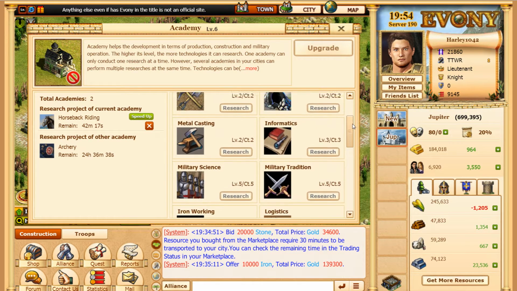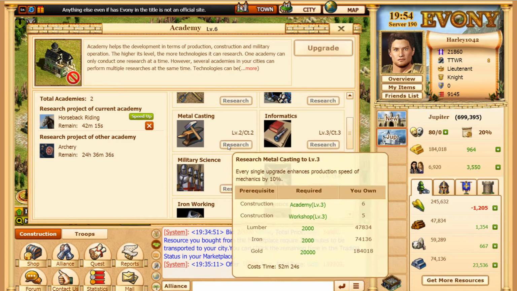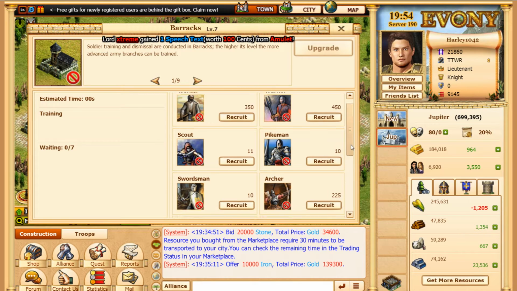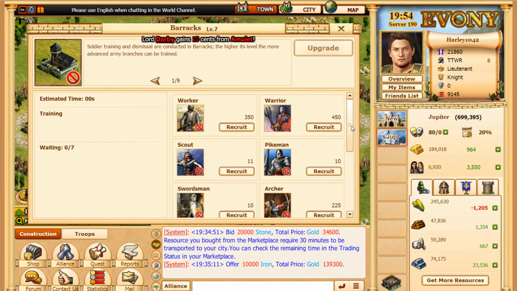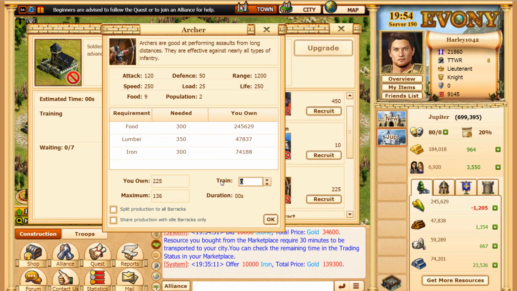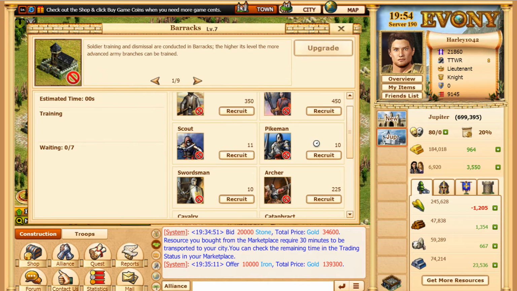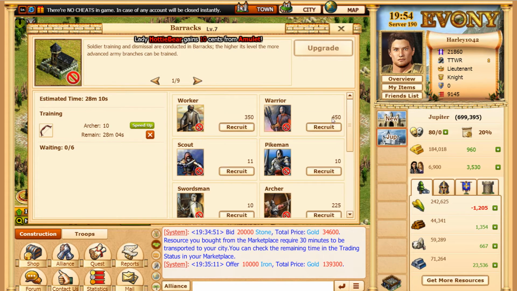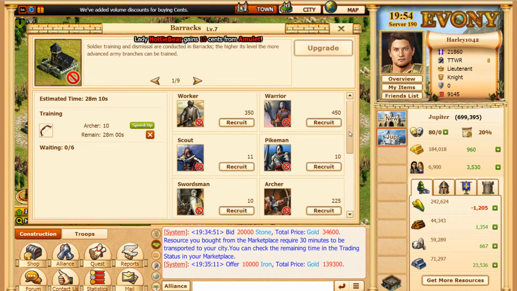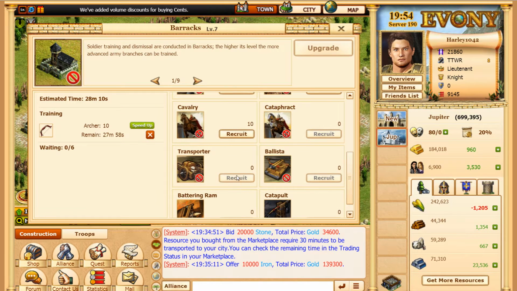Also, I need to work on metal casting. I need metal casting to get up to level 5 or 6. I've been building a few troops, not too much. Archers are the main component of the troops. We'll go ahead and build 10 more just for the heck of it. Scouts are nice. You want like one of each, in a sense. Quite a bit of workers and warriors at the beginning, and then mainly archers. I got 10 of each just because that's a quest. So that's why it's that way.